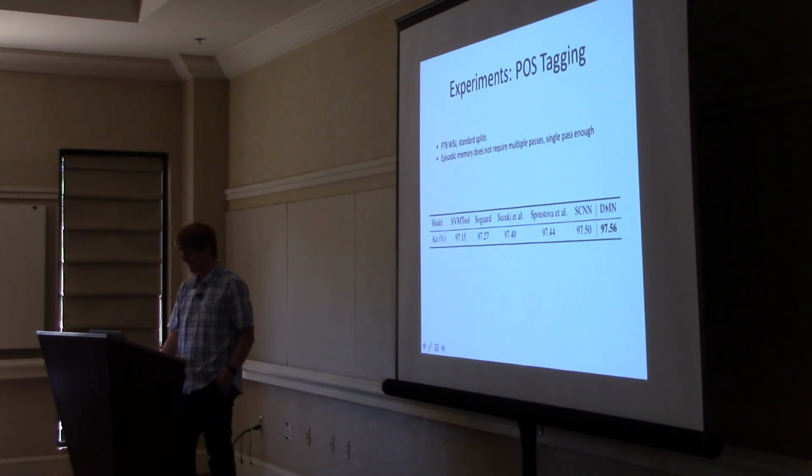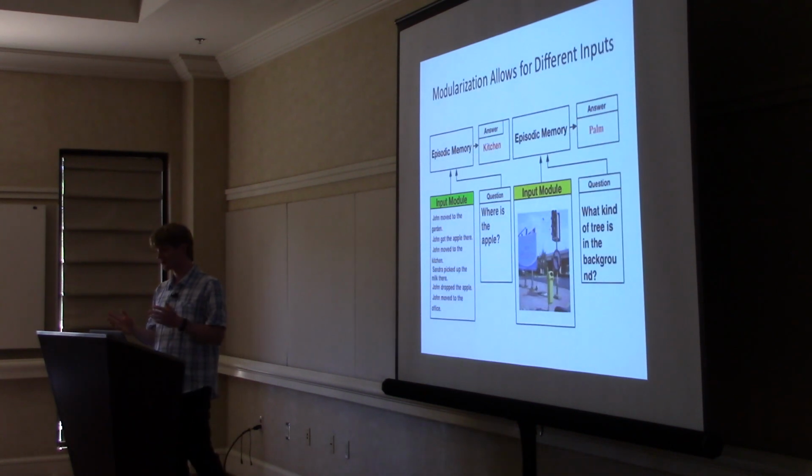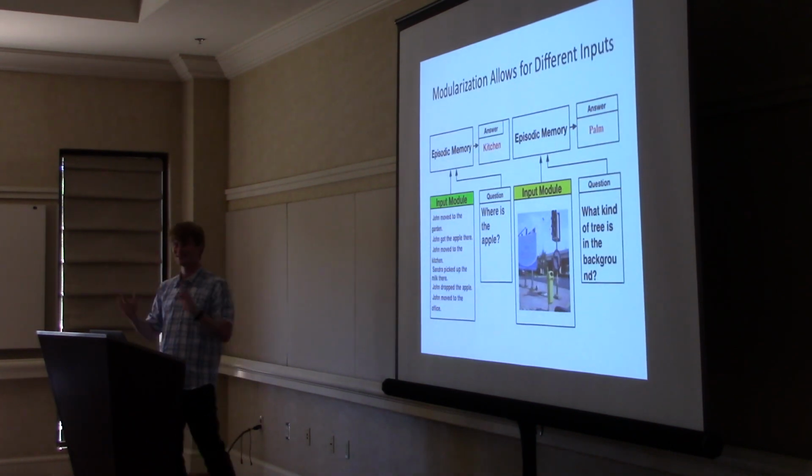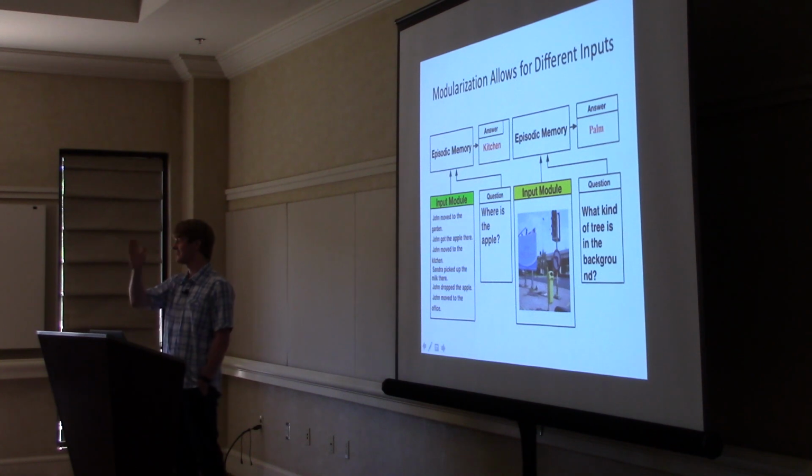And then we had a new researcher join us, Caiming, and he was a vision postdoc before, and he said, well, I would like to see if the DMN can work on visual question answering. Because I was all like, everything is question answering. He's like, well, let's see if it actually works. And so he basically took literally the code that we had from textual question answering on bAbI, and he came up with a new input module that would give us, again, a sequence over, in this case, images, and then ran the experiments.